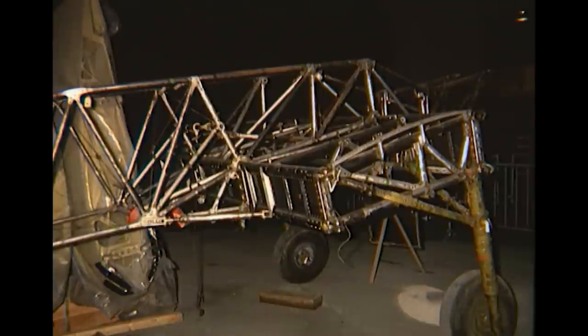We literally stripped it to the extent that it was just a heap of tubes sitting around in here, and inspected every tube, cleaned it inside and out, and then made the decision whether the tube was a goer or not. You know, we didn't even know what the parts were in many cases when we picked them up. In fact, one party of people came in here some years ago and said, we heard you've got a Hurricane in here. We said, yeah, you've just walked over it. The Spitfire crew were now turning into the Sea Hurricane crew.